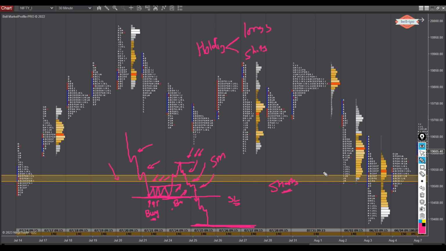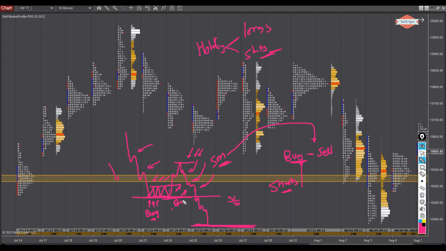Now they have no position, and their shorts, who is taking the other side? They are thrown out of their shorts, and if they are getting out of their shorts, they are buying. All right, let me write buy here. So who's taking the other side of their buy trades? Who's selling? It is the smart money. They have limit orders here. So as soon as their stop losses are getting hit and they are buying, smart money is selling. So now smart money holds the shorts and retail have no position.